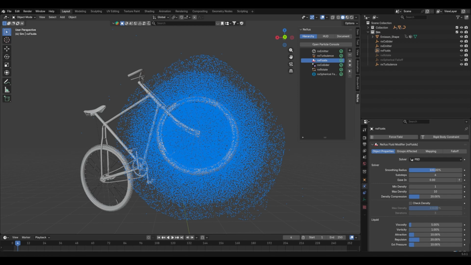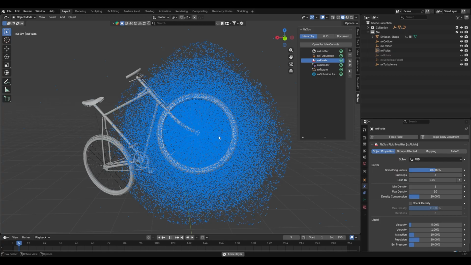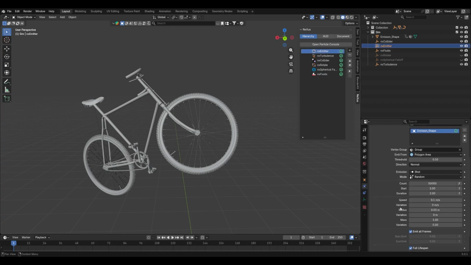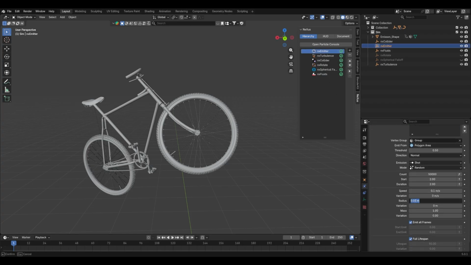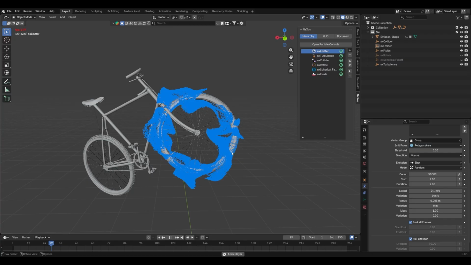And as you can see, this is starting to break everything up. To fix that, we will need to go into our emitter and reduce the radius of our particles because they are too big and colliding in a bad way for now. So I need to decrease this a lot. I'm going to set 0.005. And now if I play my simulation, I have something that's much, much better.